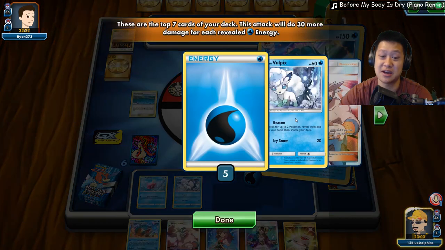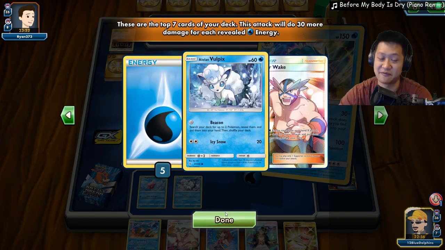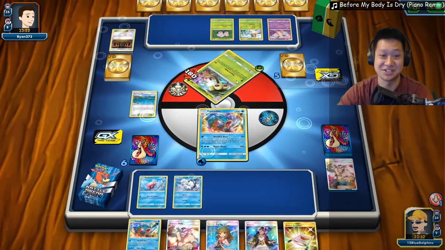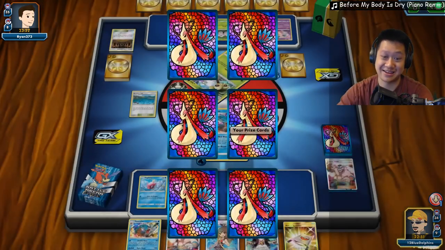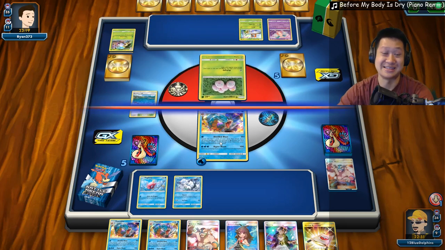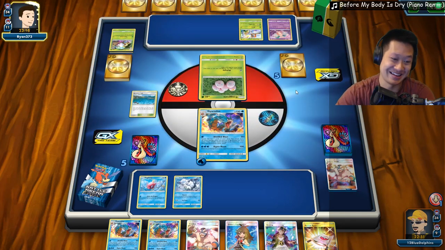I don't think he two-shots me either. We lost the Vulpix, okay, that's fine. But five energies, wow, that's actually enough. I was wrong, I need five energies to get a KO. All right, so in that case, you can see momentum is big time going to my side, well, I don't know about big time, but that was good luck. Just don't put your head in the game there.